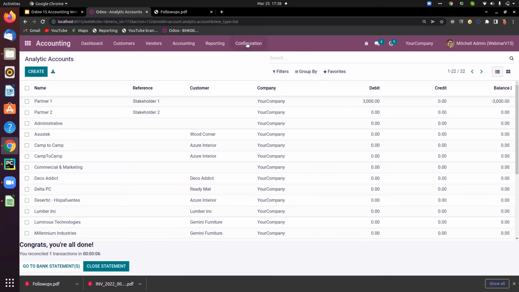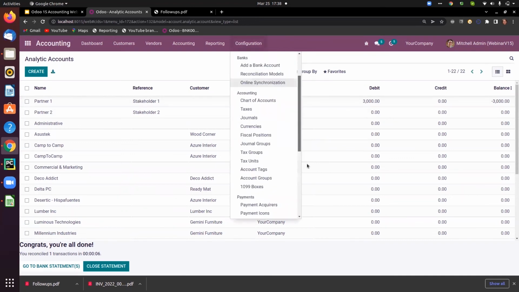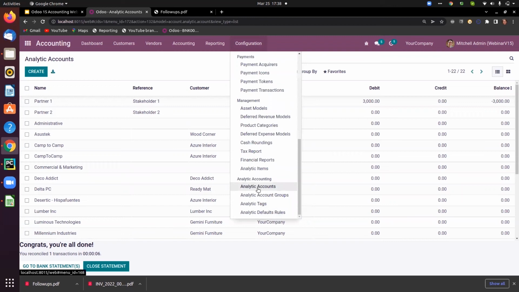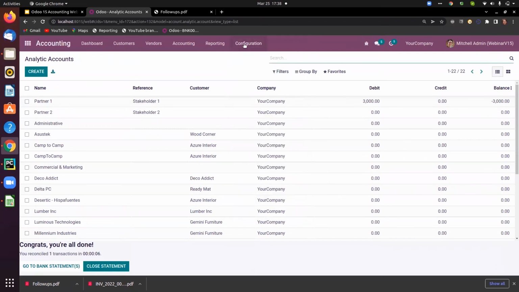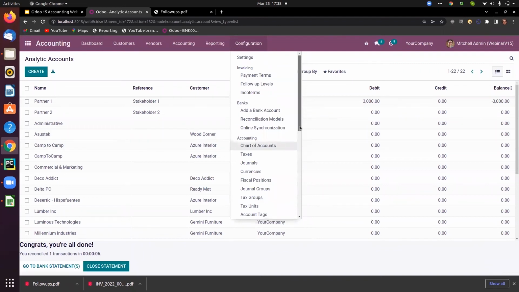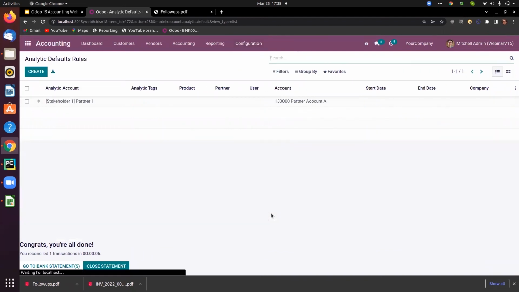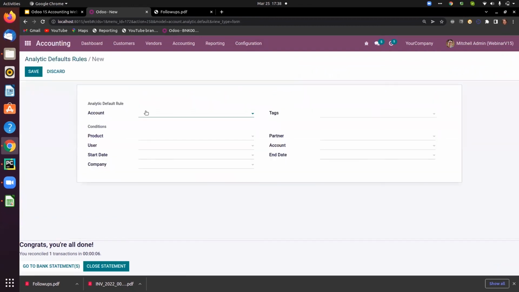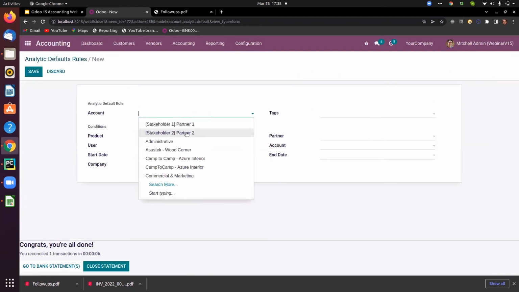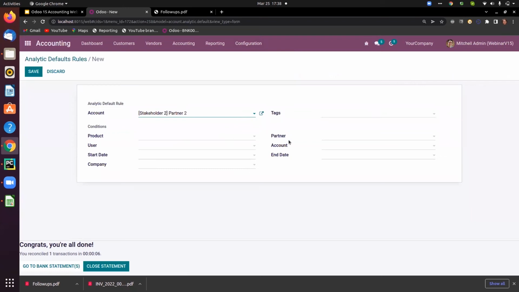Similarly, we can set a default rule for our sale as well, like whenever a partner makes a sale order or invoice, that is an internal user making a payment to a user, that should be affected in some other account. So that's also something we can set, for example, and a partner too for this account.